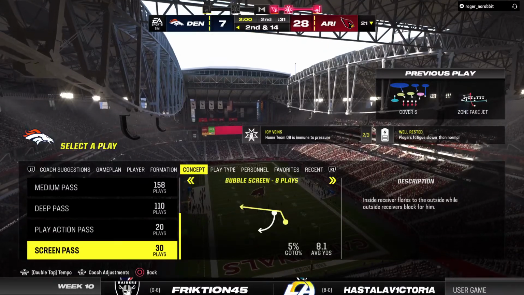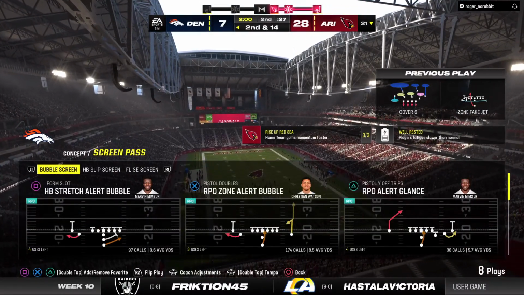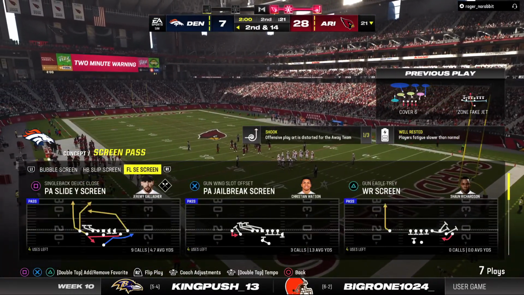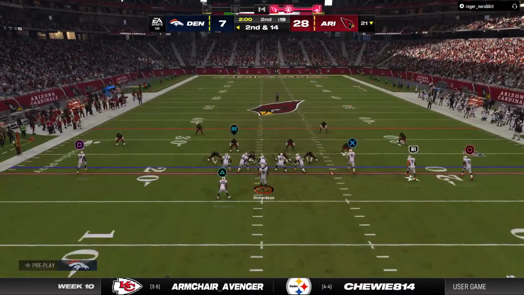I think as a defense, you're so excited with a 4th down stop. Making them punt, that's your goal anyway. But a 4th down stop, that's almost a sign of disrespect that they went for it in the first place. And when you get that, you feel great about yourselves. Here we go. Set.